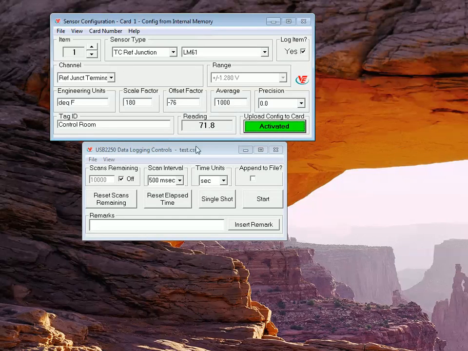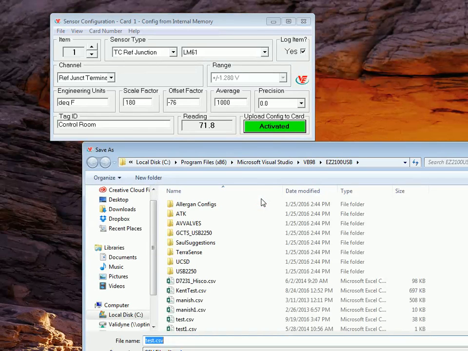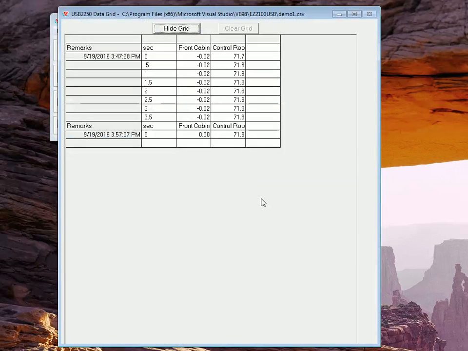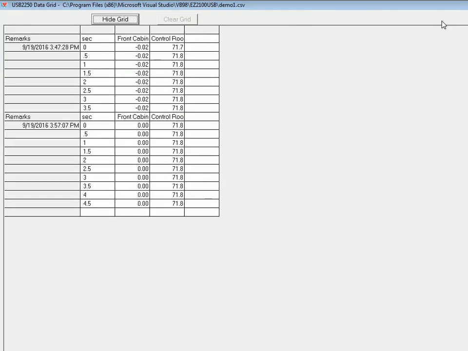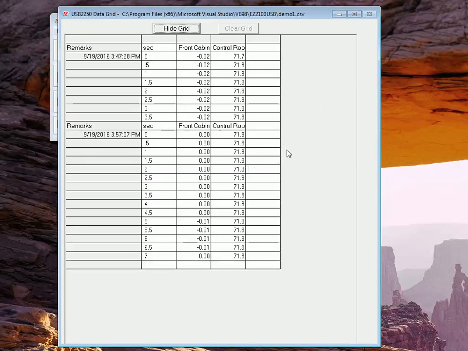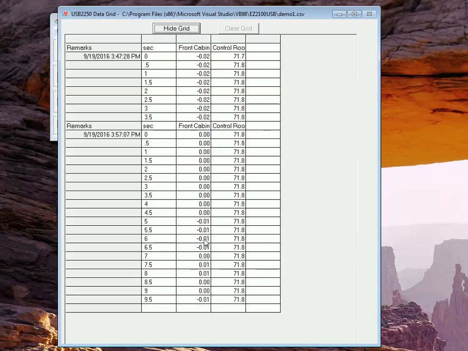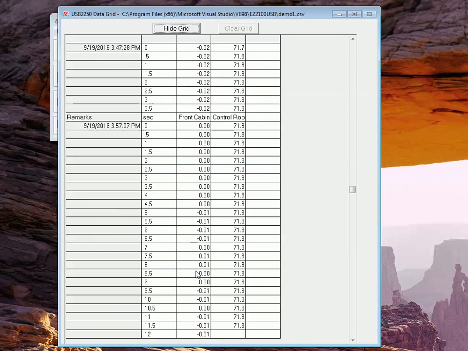Once it's green, we know again the data is valid. I want my units in seconds, and so that's great. Let's go ahead and get started. So hit start. I'm going to pick a name. I'm going to say Demo 1 and hit OK. And here you'll see that the data is being recorded twice a second. You'll see the sensor data, and I'll hit it so we can see something moving. There you see it, and on the right you see the temperature.